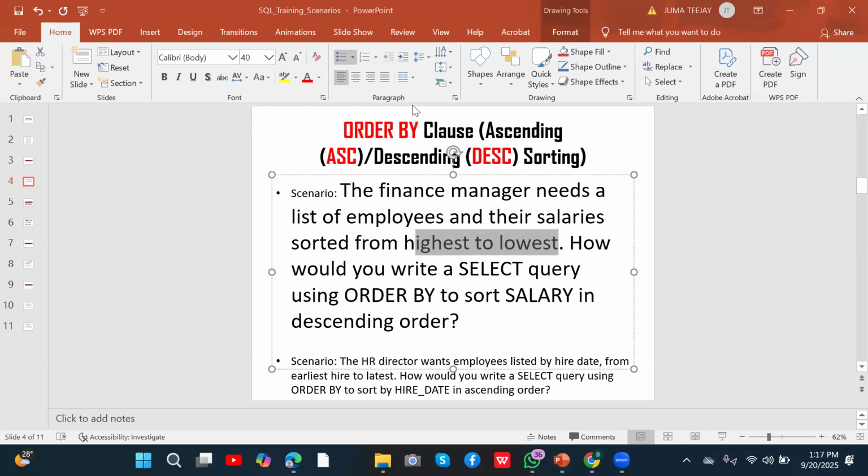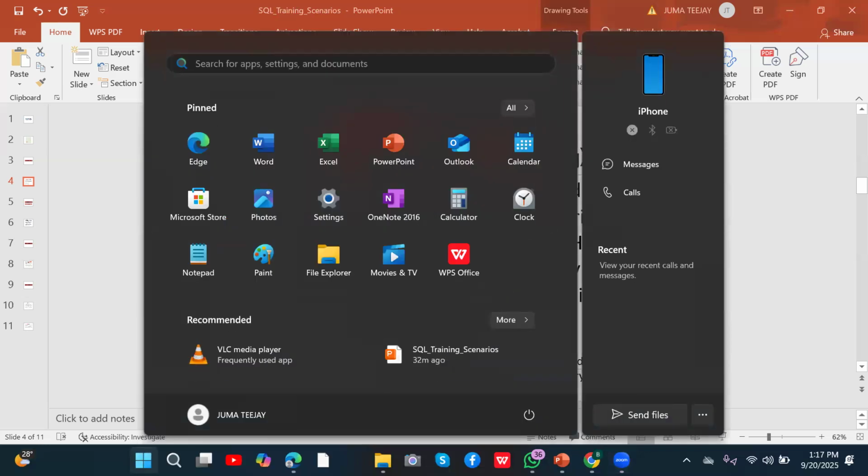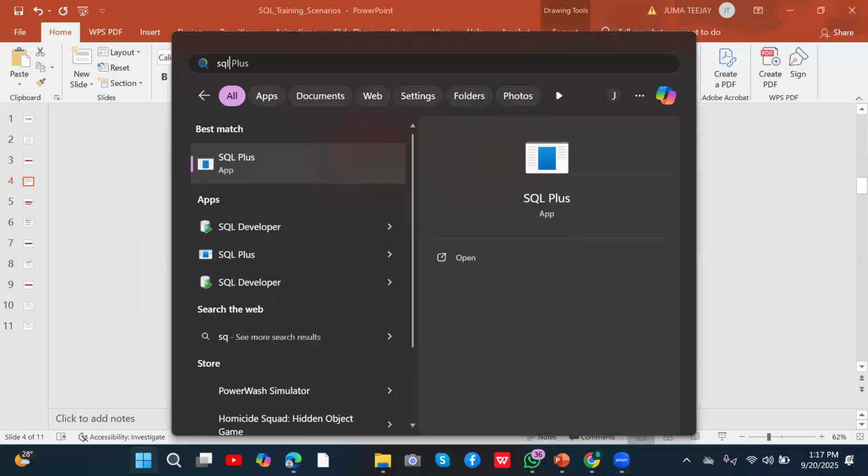So friends, whenever you want to get information from the database management system known as Oracle, we use SQL. We must run the SQL command line. You can just come here and search for SQL.